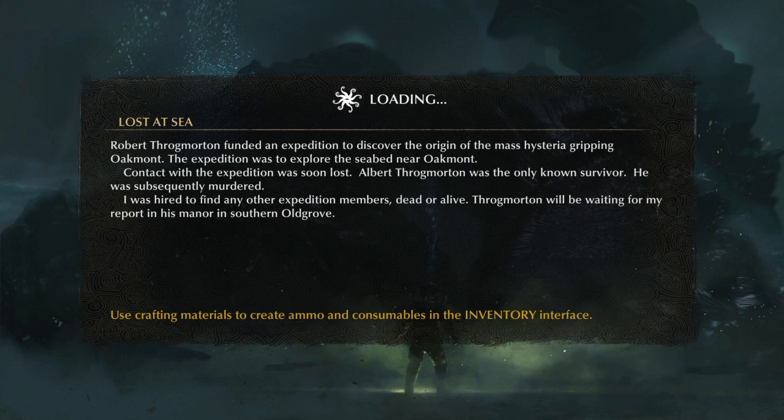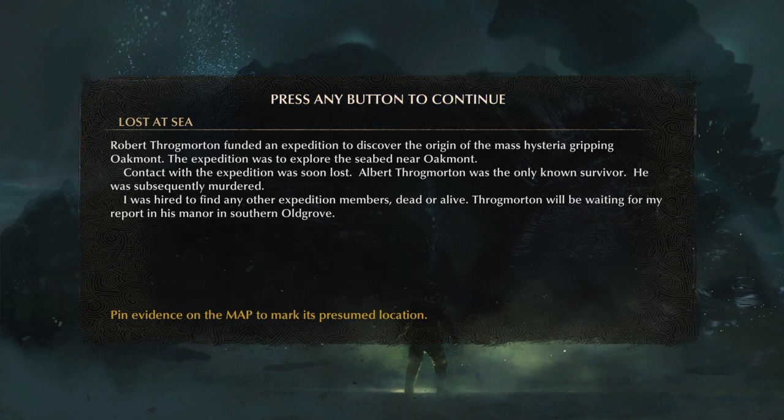Using crafting materials to create ammo and consumables is in the inventory interface. The last thing you want to hear in battle is the click of an empty gun. Don't forget to reload your weapon. Okay, good advice. Pin evidence on the map to mark its presumed location.